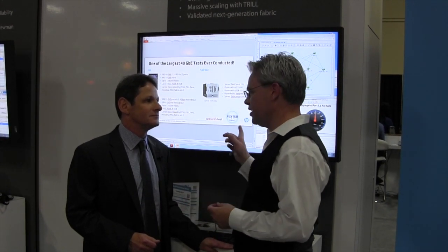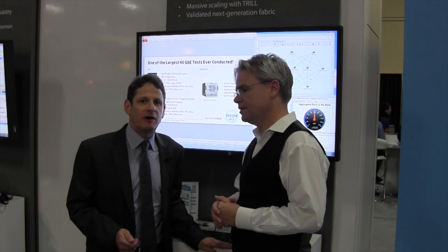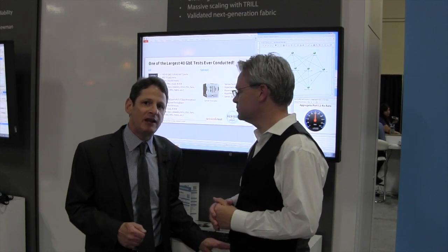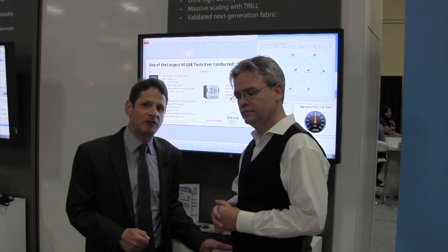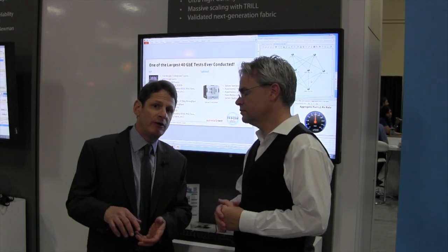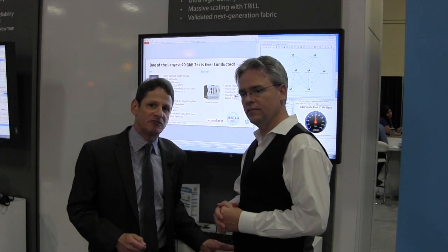Where would they go to learn more about this? You can download the full reports at Spirent.com and also learn much more about Spirent TestCenter and Spirent Avalanche, which were the 2 main instruments we used to conduct this project, both in terms of switching, routing, and then also for layer 4, layer 7 testing. We turned to Spirent because we knew we could get this very high scale of testing.